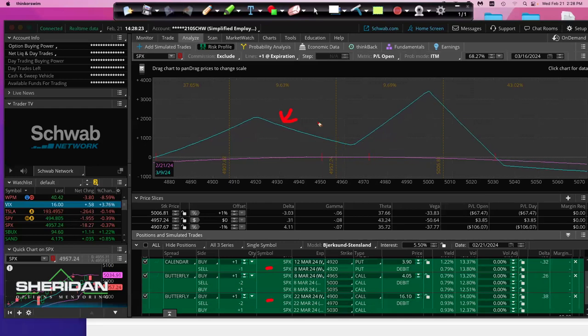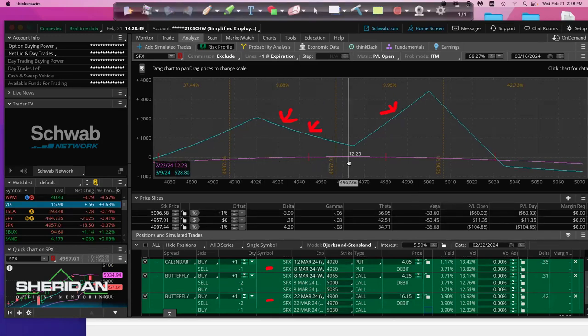But so this is an expiration. I'm not that concerned with this graph, right? My March 8th is what, 15 days or something from now? 16. I'm concerned with purple. Purple is what the graph looks like tomorrow. And if we run it on tomorrow's date, 2/22, this is the graph tomorrow. So I can see as I move this graph, right? Forget the Greeks for now, just visual. Visual, and you can use a calculator, right? I look at this trade on tomorrow's date, and I want you to all think of something, right?